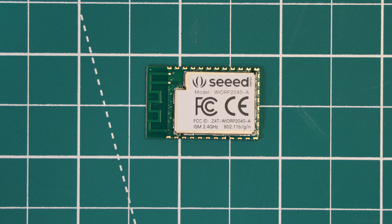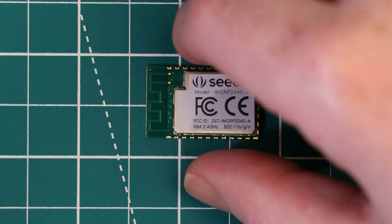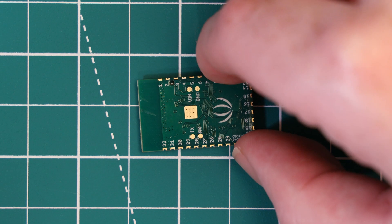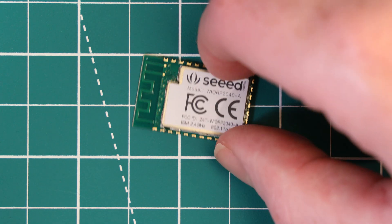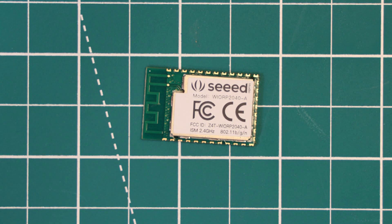The module itself has two megabytes of onboard flash memory, which is okay for this price point, but I would have liked to see another SKU possibly with eight or 16 megs, as two megabytes might not be enough for more complex projects — especially those that incorporate WiFi. On the subject of WiFi, this board is equipped with 2.4GHz WiFi supporting both access point and station mode, and supports B, G, and N WiFi standards.